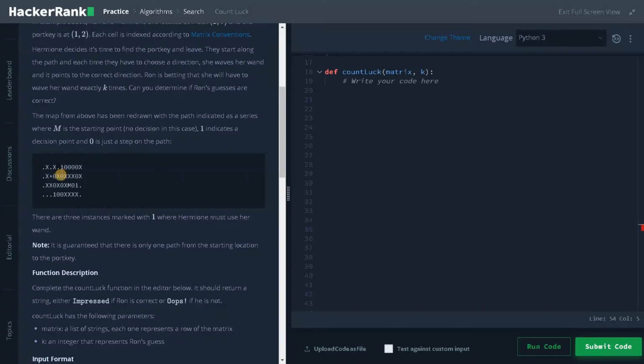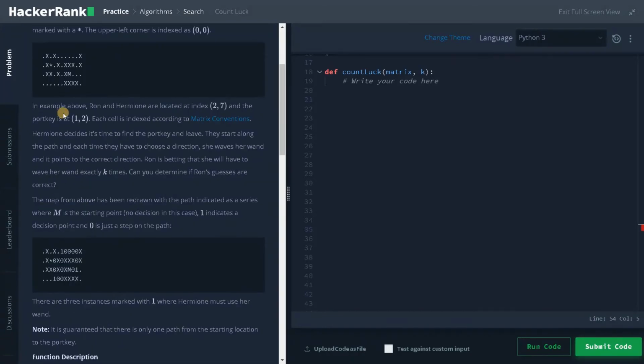There is a dot here and another dot here. So she has to wave her wand here, and again she follows the path, and when she reaches this position again she has two directions, here and here. So she has to wave her wand, and if you follow the path we reach the portkey.